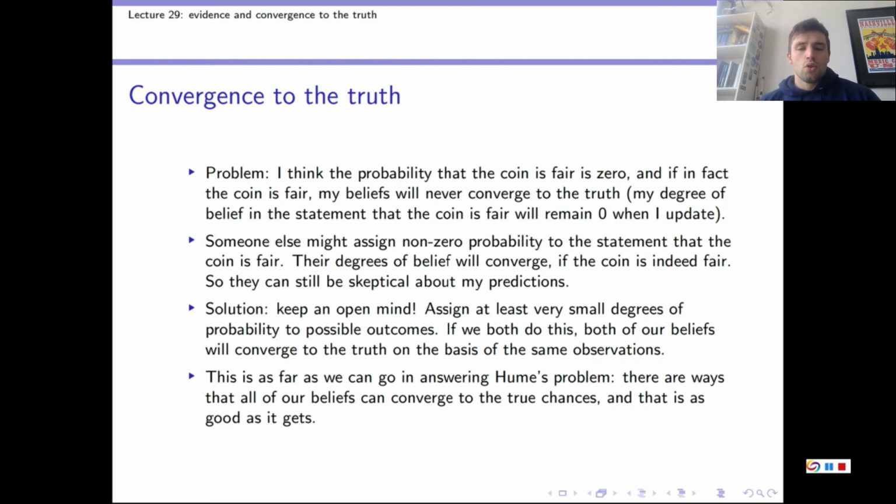In its hardcore form, it's still unanswerable, but we've seen that one can give a partial answer under certain simplifications, like true chances making these coin flips independent, so our degrees of belief converge to the same thing, and that the chance of heads doesn't change from flip to flip. These were all things we talked about last week, of course. So that partial answer is this: we might not be able to predict the next coin flip with certainty, but we can all believe that we'll learn the true chances in the long run. And the true chances are just about as much as you can ask for.